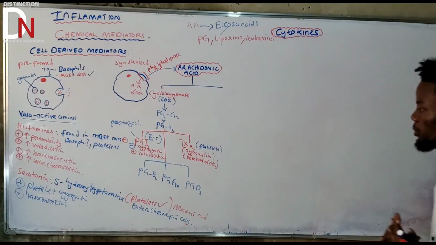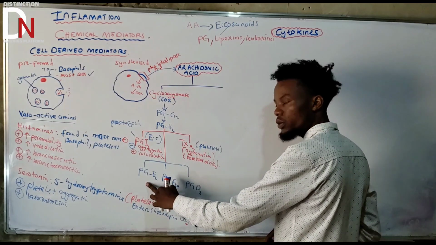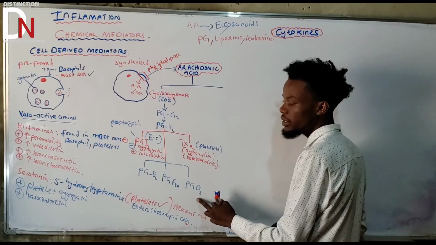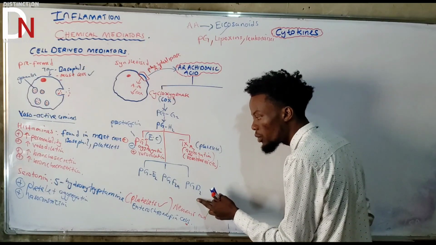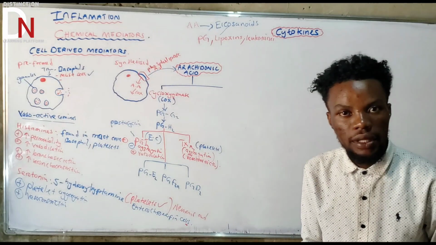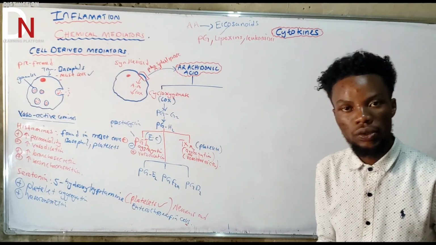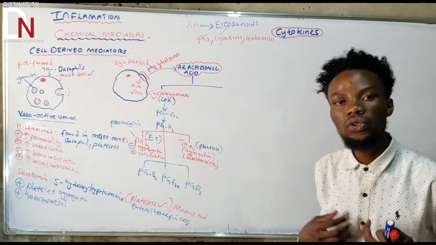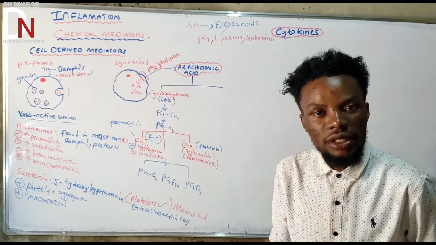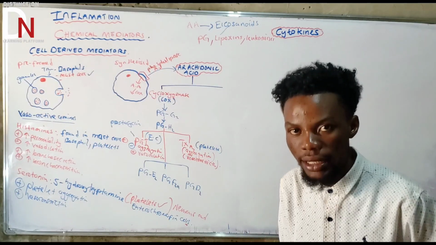Okay, so now let's move on. What about prostaglandin E2? There is also prostaglandin E1, prostaglandin F2 alpha, and prostaglandin D2. Most of the time they can be produced by different cells, like mast cells. They can produce prostaglandins. Endothelial cells can also produce prostaglandins, and a lot of cells like neutrophils, macrophages, basophils can also produce prostaglandins. So a lot of them.